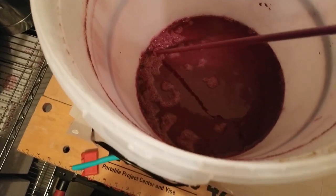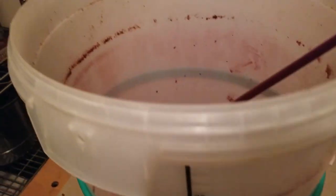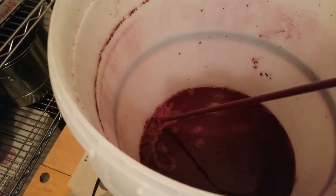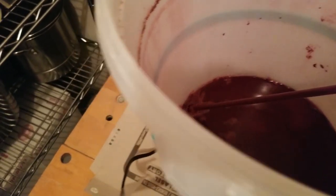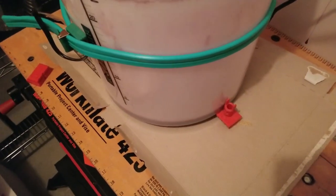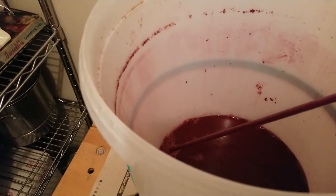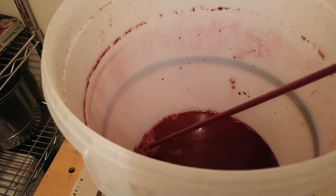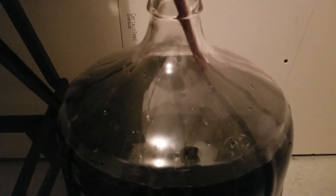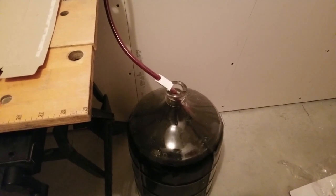You can see it's just getting to the very end. I did tip the bucket ever so slightly — I put a small prop under it very slowly so as not to disturb the sediment — just to try to get a little more liquid above the sediment. It looks like it's about to start sucking some sediment so I'm going to stop that flow. I do not want that stuff getting into the carboy. It would have been nice to fill it a little bit higher — the less air the better — but we're going to put an airlock on this and fermentation will push some of the gas out, and the airlock will let that escape while preventing any air from coming in.